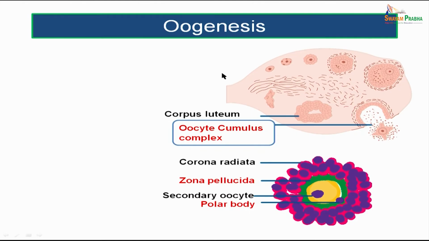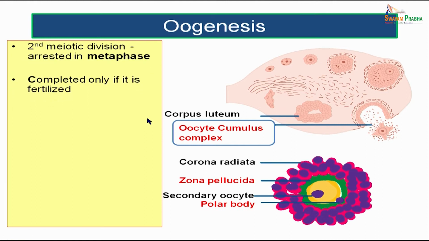So, let us have a look. This is the ovary. You can see the different stages of follicles. These are the primordial, primary, secondary, tertiary, and ultimately we have the Graafian follicle, which is rupturing just before ovulation. So, the second meiotic division is arrested. When the Graafian follicle ruptures, the oocyte will be the secondary oocyte, but it has entered into the second meiotic division, which is not completed, but arrested again at the metaphase.